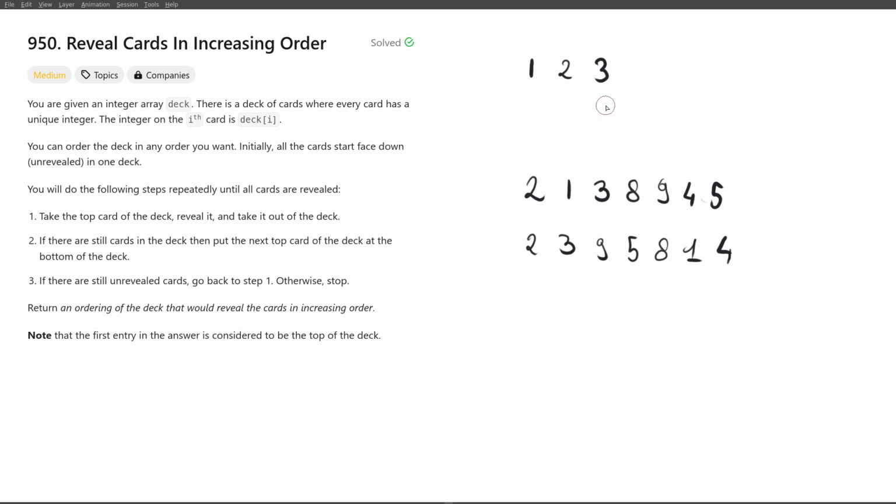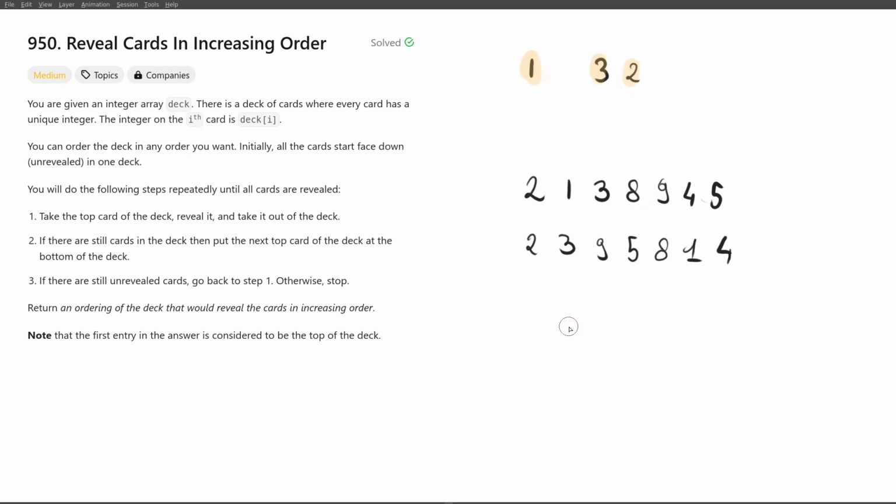Let's first make sure that we understand the procedure. So, in this case, we start with a deck 1, 2, 3. We take the 1, this is the first number we remove. Then we have to move the 2 to the back. Then we select the next number. And then the final number is a 2. If we move it to the back, nothing changes. So this is the last number. The order is 1, 3, 2.